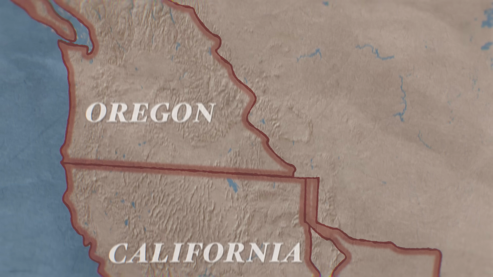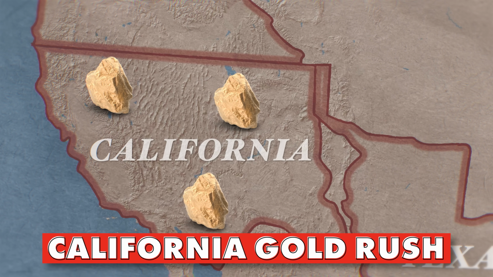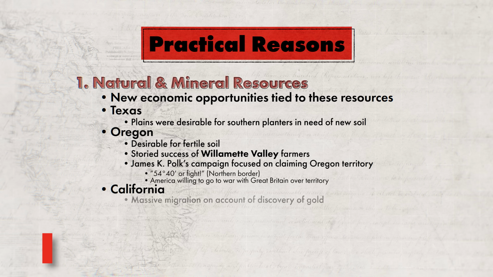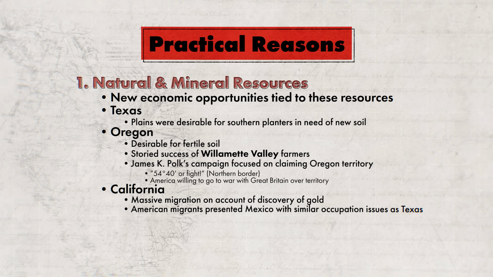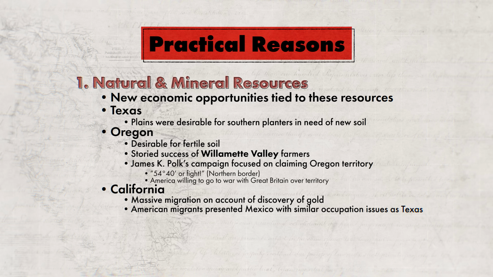Now, for the first half of the 19th century, California, which was Mexican territory, attracted relatively few Americans. But in 1848, gold was discovered in them thar hills, and thus began a massive migration to the region known as the California Gold Rush. And in only a few years, the sheer numbers of American migrants who occupied settlements in Mexican California seemed to communicate that, like Texas, California too would soon be in the grasp of the expansion-minded United States.